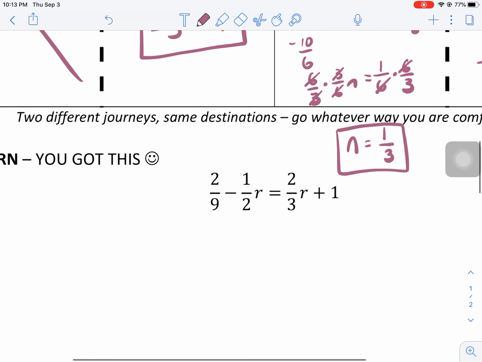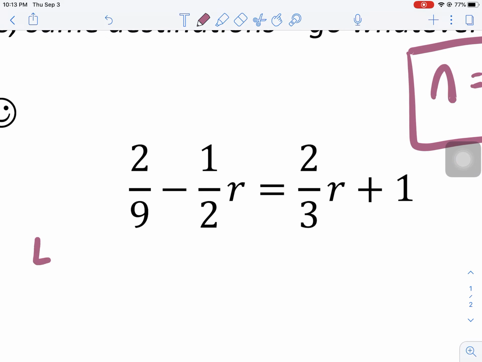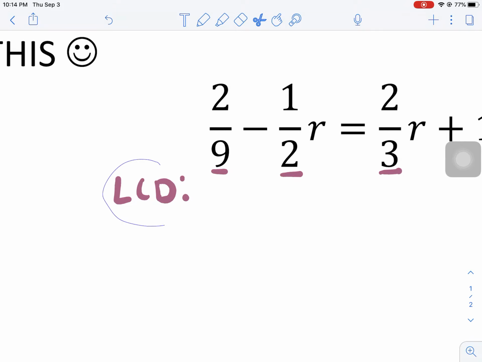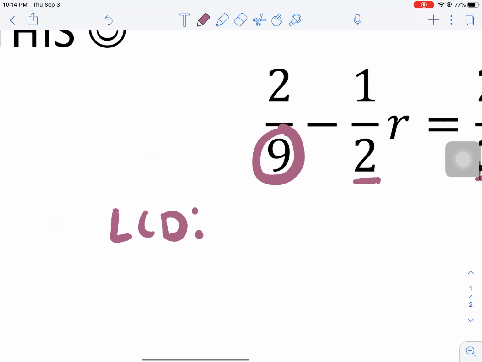This last one that I want you guys to try on your own is a little bit trickier. 6 is not the least common denominator in this case. For this one, we have to think about it a little bit. We have 3, we have 2, and we have 9. We need to think of the smallest number that we can make with all 3 of those numbers. What I'm thinking is it has to be an even number because we have 2 involved. The lowest even number we can make with 9 is 9 times 2, which gives us 18.